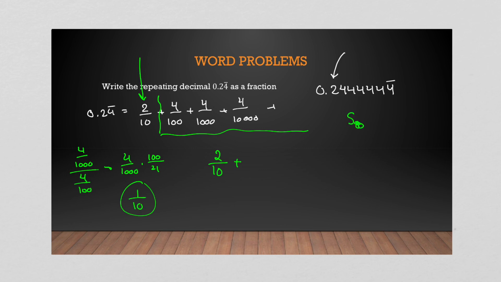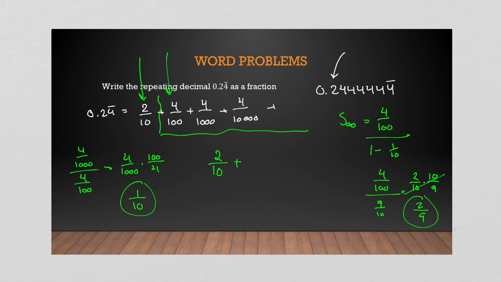So the infinite sum of, let me make that look a little nicer, A, which in this case is now 4 over 100, because that's our next term, right? That's where our A actually starts in our pattern, over 1 minus 1/10. So 4 over 100 over 9/10, which we can simplify a bunch of this, right? 4 over 100 is just 2 over 10, which is 1 over 5, but 2 over 10 and then 10 over 9, because we flip and multiply, and we end up with a sum of 2 over 9. So the sum of this whole repeating 4 business is 2 over 9.